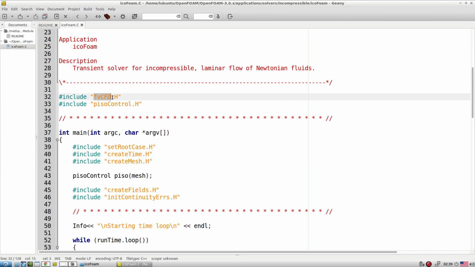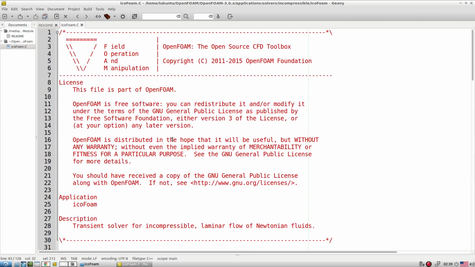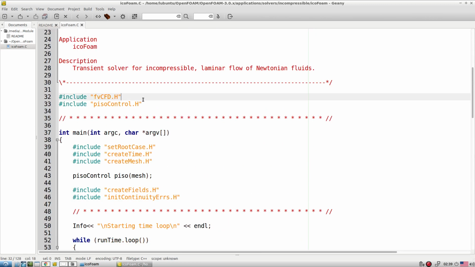When we include fvCFD.h, what is going to happen? It facilitates all the required peripheral .h files needed for the execution of our own code. With the help of include, we allow all existing libraries and classes to be in line with our requirement.